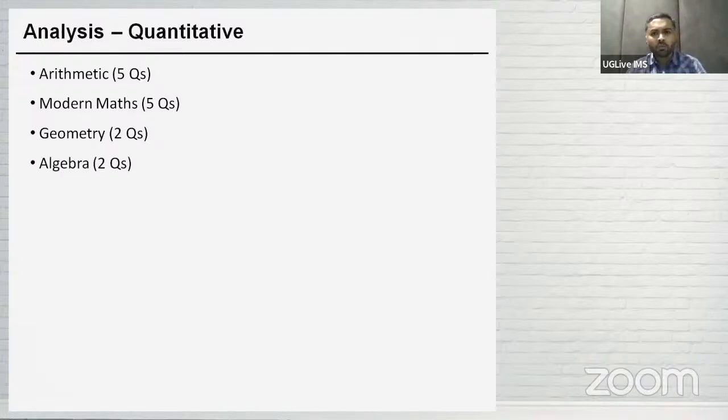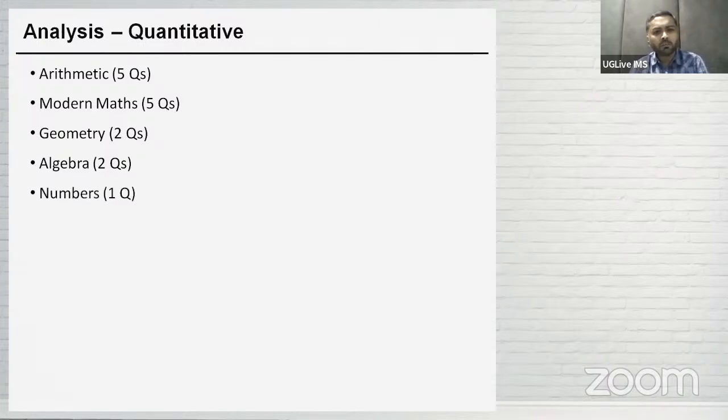Two algebra based questions, there were no surds and indices, there was no quadratic, both were based on equations, probably you can say that. And some of the students came up and said that they found one of the questions to be slightly not misleading but ambiguous, because the question was asking for the value of x and all the options had the value of y, and not one or two but three, four students came up and said so. I assume that the question was right. Maybe the student would have made some error in reading it, but yes, there were a handful of students who said that there were a couple of ambiguous questions in the quantitative section.